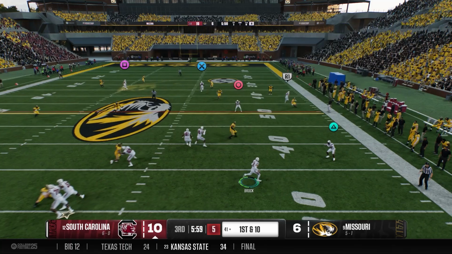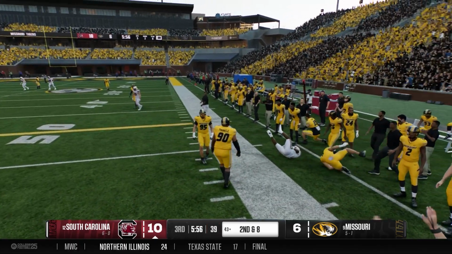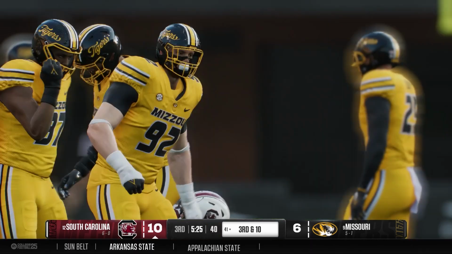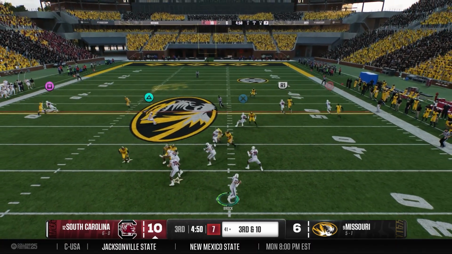But now it's 10-6, after both teams' first drive. Here's the second drive for South Carolina. Here's a shovel pass to Soro, who picks up 2. Again, Missouri has done a pretty good job defending the pass. On 2nd down, there's a nice run stop by Brendan Haskins, and quickly South Carolina faces a 3rd and 10.